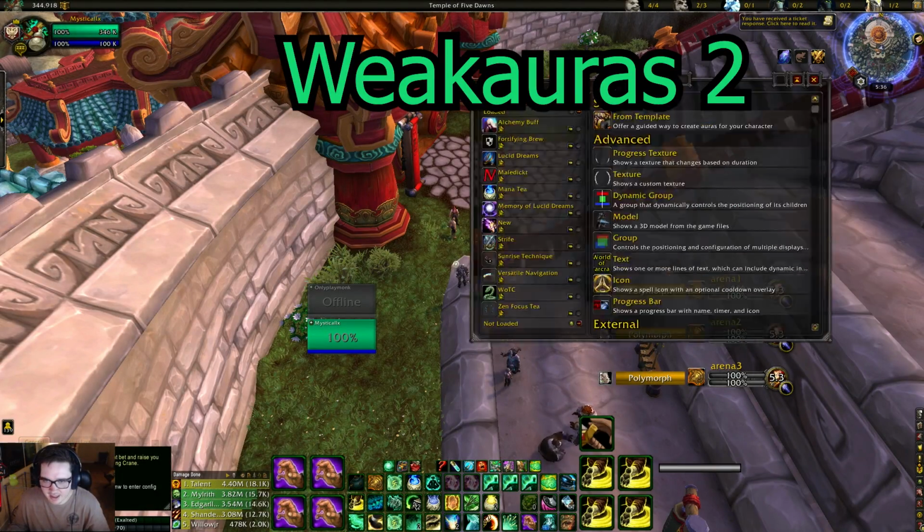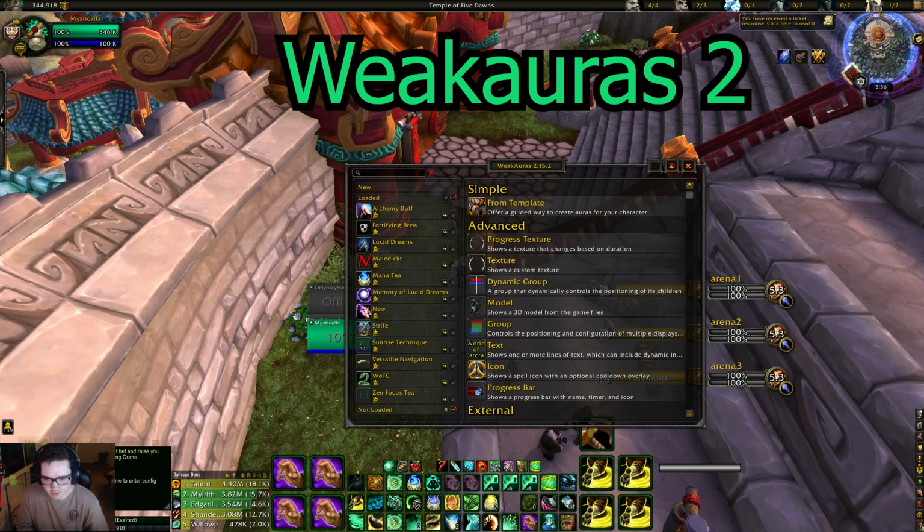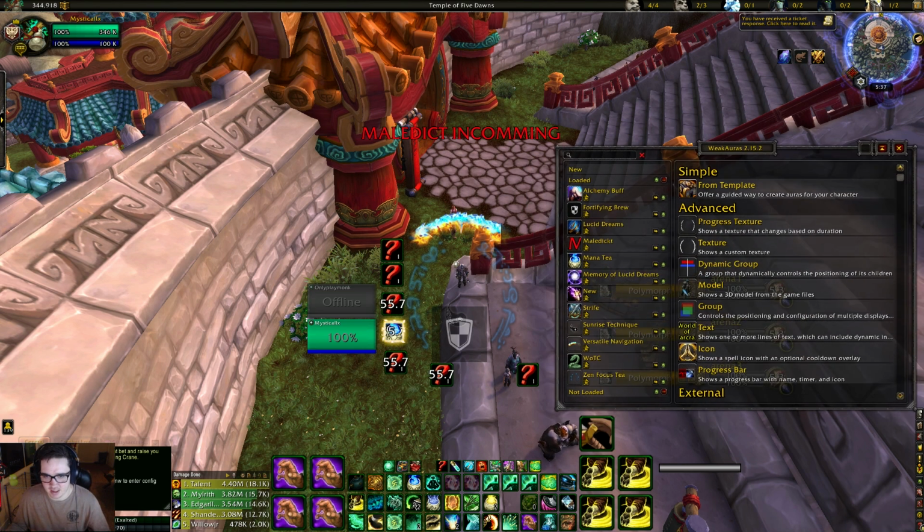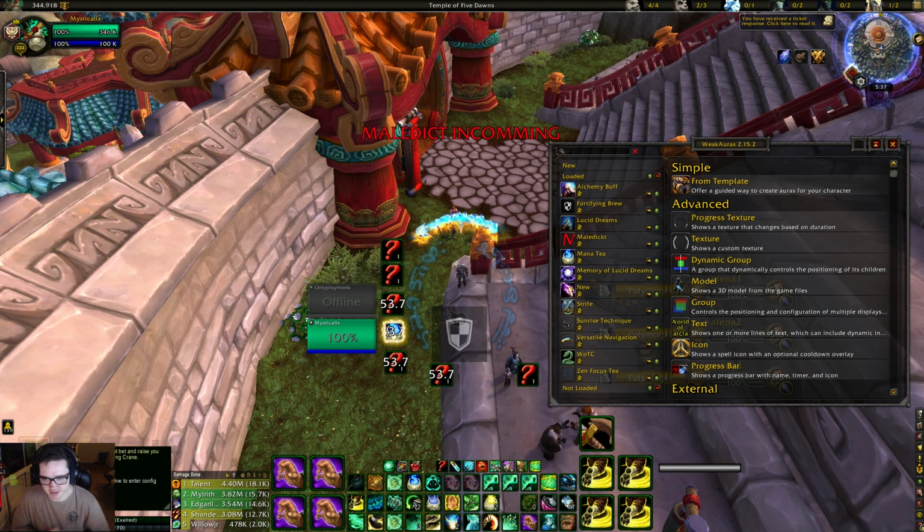And the final add-on that I use is called WeakAuras. I'm sure a lot of you are familiar with it. What it does is it can do a lot of things, but I only use it for a few things. So hopefully some of you are familiar with it. If you're not, we can make a quick WeakAura real quick, no biggie. This one is an imported Maledict script or a Maledict string.